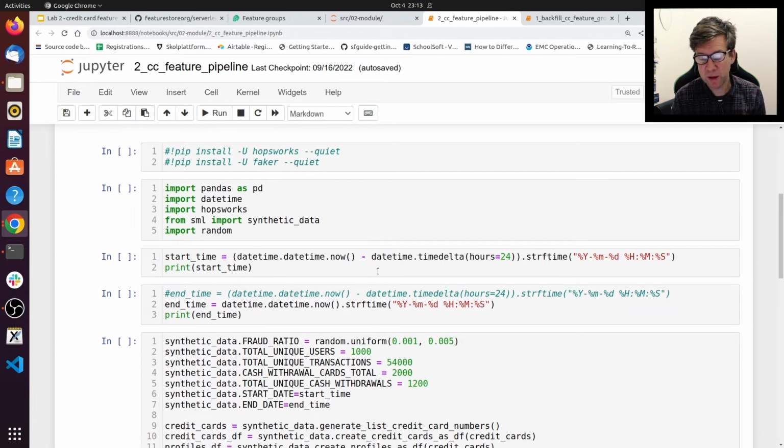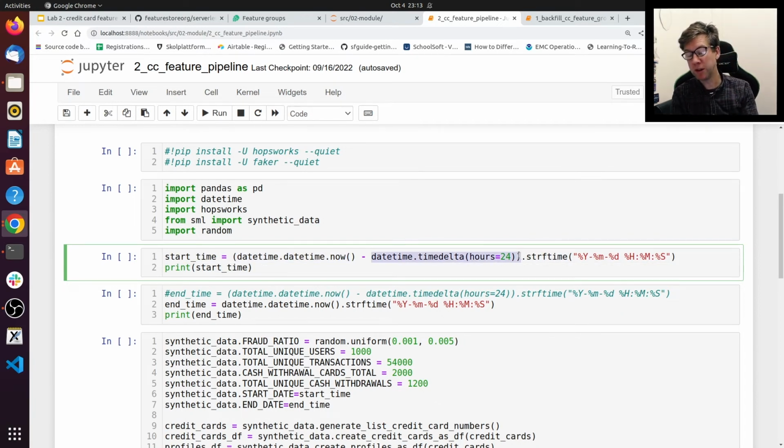So the difference between them is that in the production feature code, we basically say we're going to create credit card transactions from the time now and for the previous 24 hours. So every time we run this pipeline, the timestamps for the transactions will be whatever is returned by now in this Python program minus 24 hours. So if we run this with GitHub Actions once a day, every 24 hours, it'll generate timestamps for that window of time. Now you can play around with this and change these values to whatever you want.